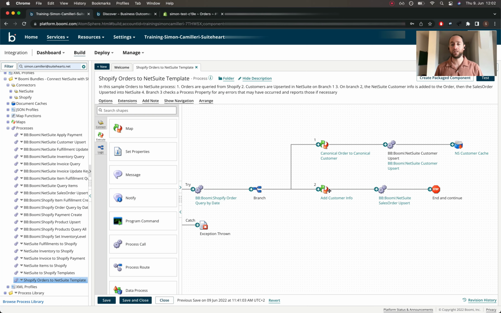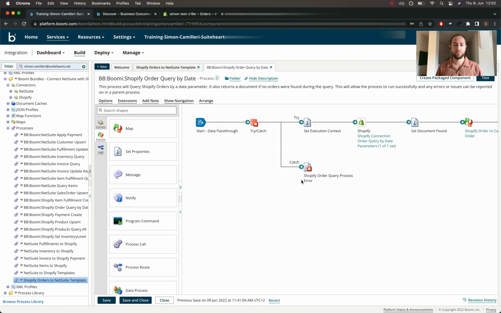We then proceed to extract the customer details that we have just manipulated and do the same thing for the sales order. So we check if this is an existing sales order in the NetSuite account, and we either create a new one or update based on that check.